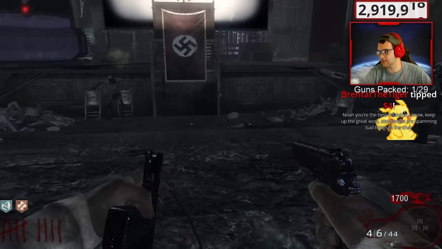Okay. Let's go back out here, round up some more zombies. Wow. World's strongest crawler, dude. Holy cow. Oh, what round is it? It's 21? Oh my gosh, this is gonna be a hard challenge, dudes.